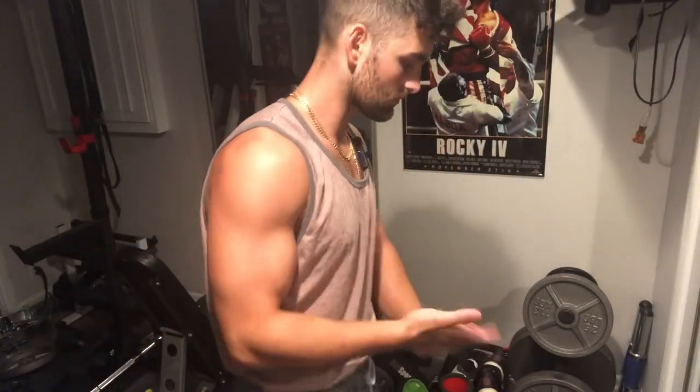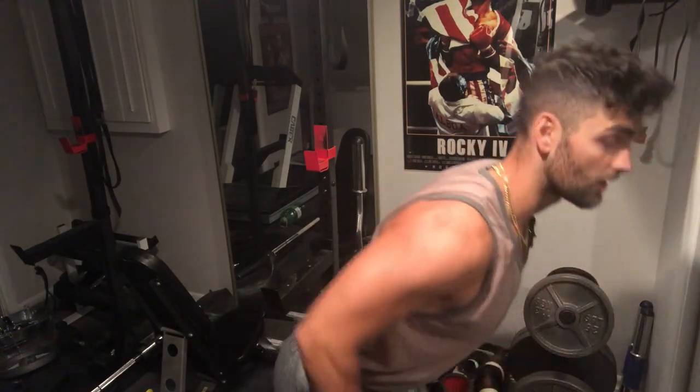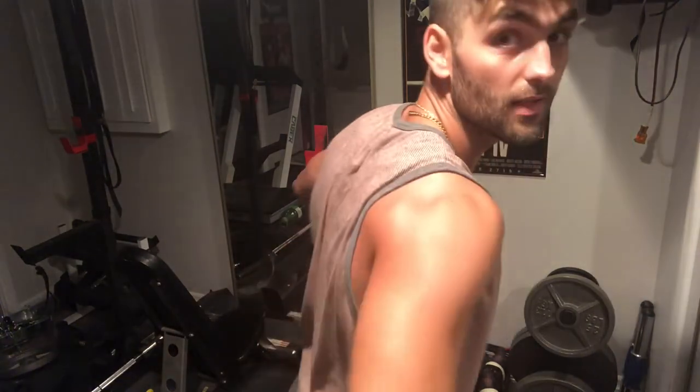But time for rear delts. So I like to treat rear delts kind of like a back workout, where I'm lifting my elbows up when I'm doing the movement. So you have a slight hinge in your hips, arms down, roll them back in. Pull up at the elbows. You don't have to have your arms fully locked out, straight. I like to have a little bend in my elbow, but lift it up. Because at the end of the day, your rear delts are basically a part of your back. Right? It's on the back. That's my argument. I don't know. I'm not a doctor.